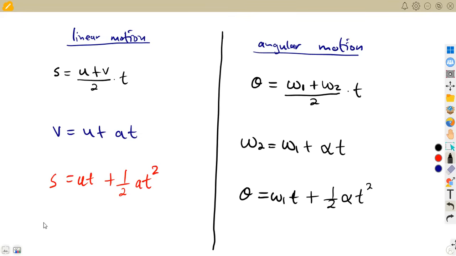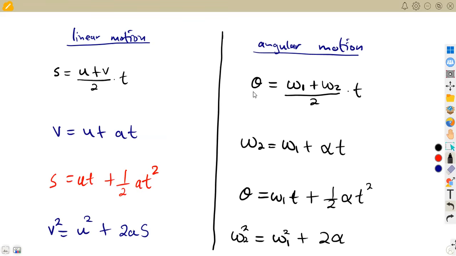So the same formulas that we had on our linear motion, we've got the formula V squared is equal to U squared plus 2AS, whereby V is the final velocity, which is now omega 2. So we are simply saying omega 2 squared is equal to the initial, which is omega 1 squared, plus 2AS, A being the angular acceleration now. S, remember, is now given as theta. So this is what you simply need from these formulas.